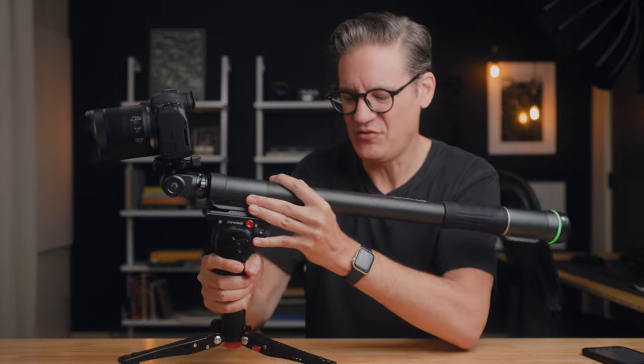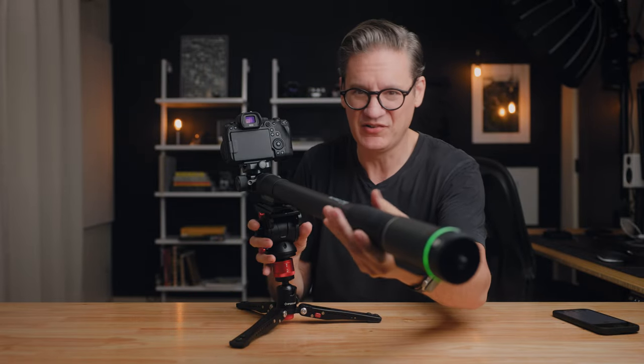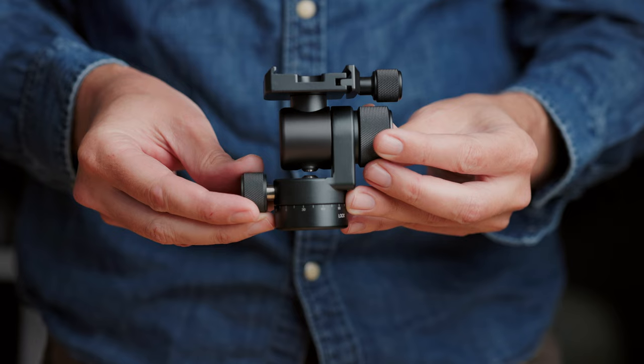The main thing to be cautious with is how you mount it — make sure you're mounting it to something that has some substance to it. Also make sure you have one of the legs pointed in the direction where the slider is going. Because if the opening is here and the slider is going this way, it's absolutely going to tip over. Like a C-stand or a light stand, you always want a leg pointed out directly to wherever the camera is traveling.